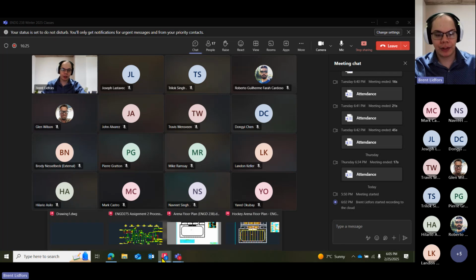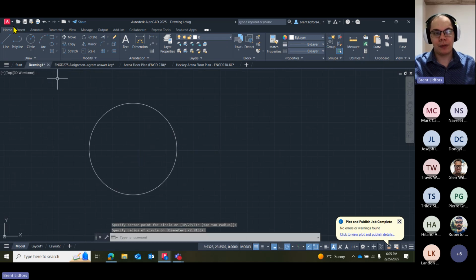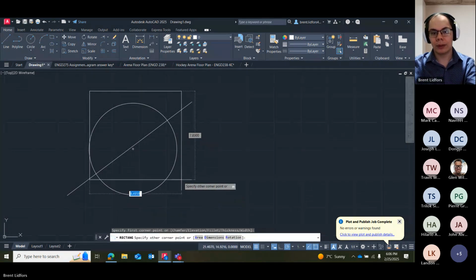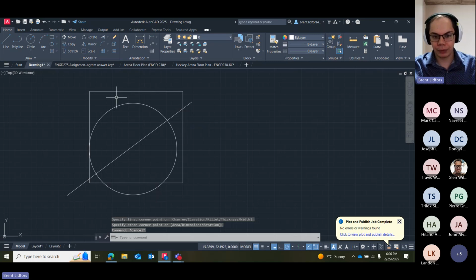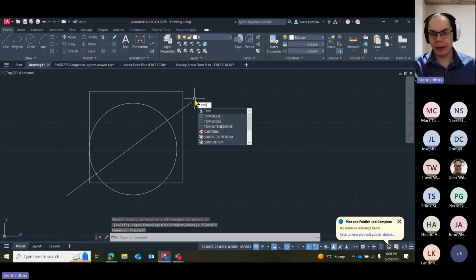Just like the task list says, we're going to get started with some of our advanced editing commands in chapter 11, starting off with trim and extend. We've talked about trim in the past. Of course, just as a bit of a refresher, if I draw any objects where lines intersect, maybe something that looks like this, just a little collage of different objects here. If I use my trim tool, which is the little scissors icon on my modify panel, I can also type in trim as the command itself.